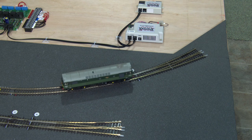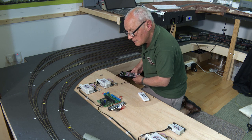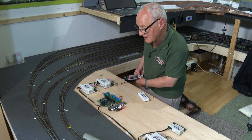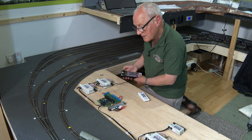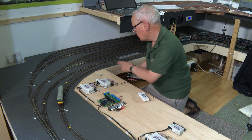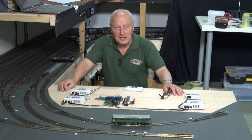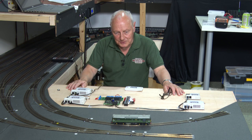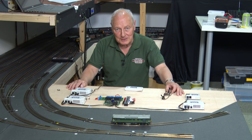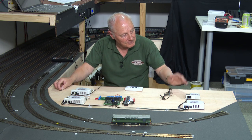Okay, I want to change point 71. Switch 71. Okay. And then it should go straight through this one as well. Beautiful. Okay, confession time. When I changed point 71, I heard a noise over there. I've got two points numbered 71 and two points numbered 72. Clearly not as bright as I thought. Anyway, those two points over there need to be renumbered at some stage.